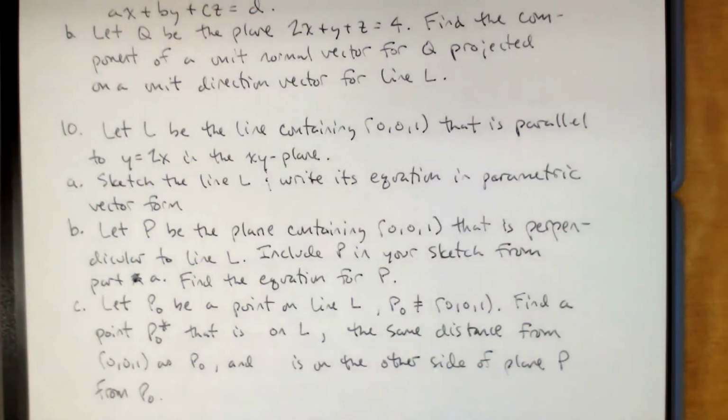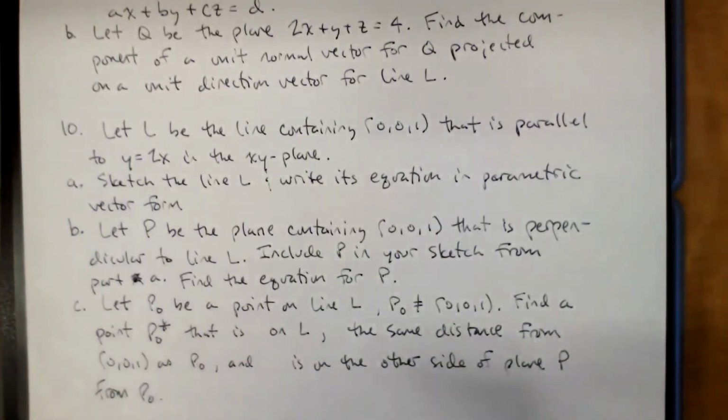How would you figure, given a point on the line L, how do you find that mirror point? So if this wall is plane P and line L is coming perpendicular through the plane, if a point here is 3 feet from the wall, find a point at negative 3 feet, 3 feet on the other side of the wall from the wall. So find that mirror point. We've got these 3 requirements.